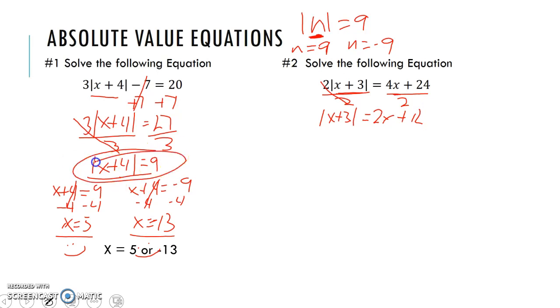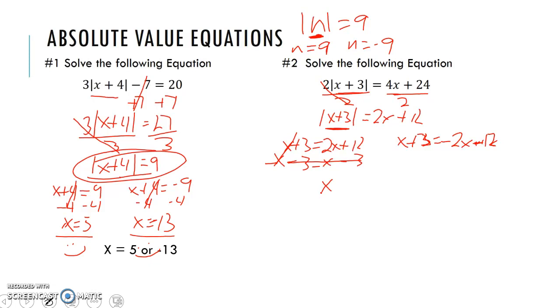So just like over here, when I wrote 2 separate equations, I'm going to write 2 separate equations here because there's 2 things that x plus 3 could be. X plus 3 could be exactly what it says that it is, which is 2x plus 12. But also, x plus 3 could be the negative of 2x plus 12, which is negative 2x minus 12. So I'm going to solve both of these equations. If I take a look at the first equation, maybe I'll subtract an x from both sides. So this x is gone. 2x minus x is x. At the same time, I'm going to subtract 12 from both sides, so that'll disappear. And then 3 minus 12 is negative 9. So it looks like negative 9 is one solution.